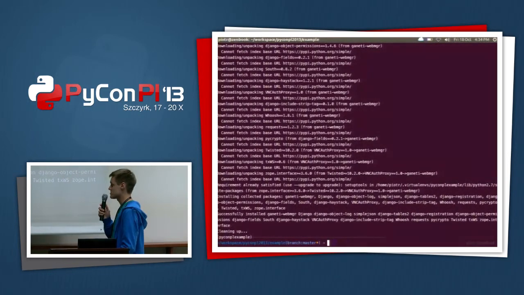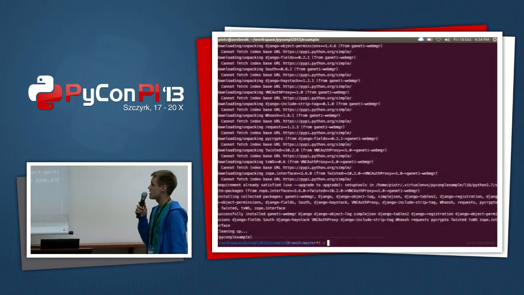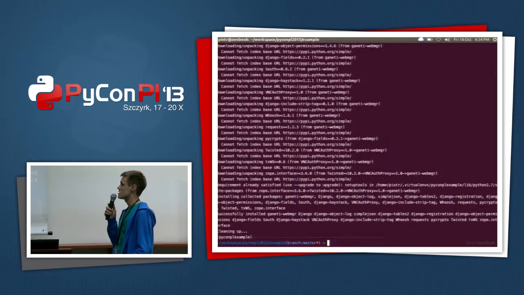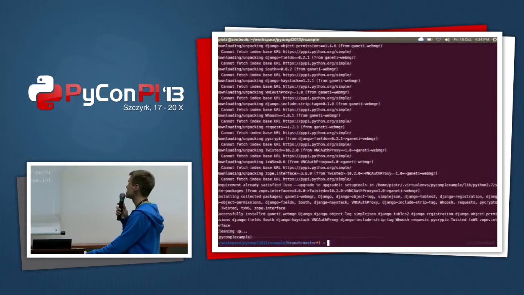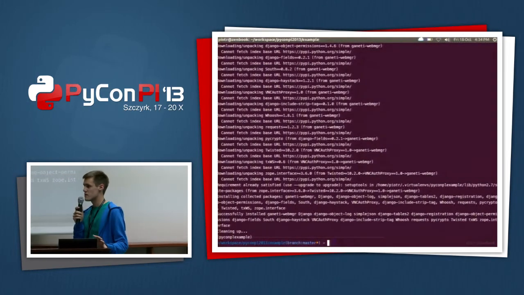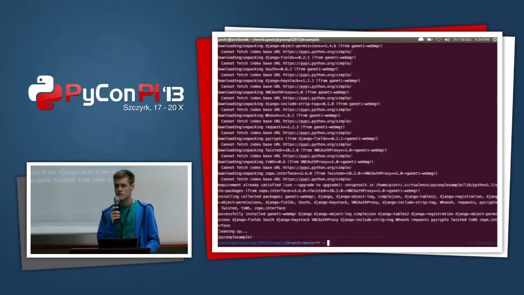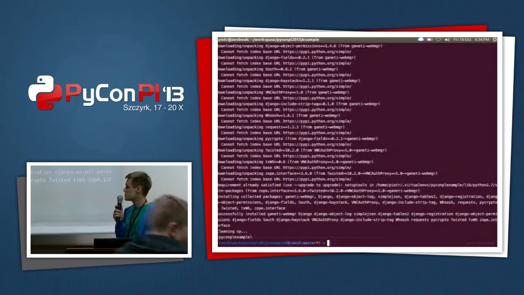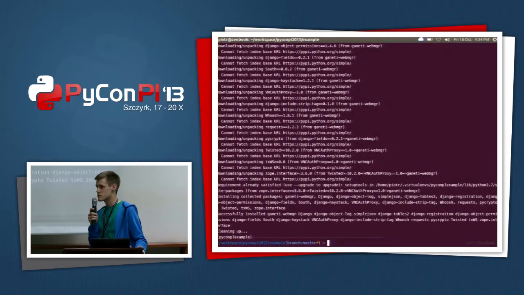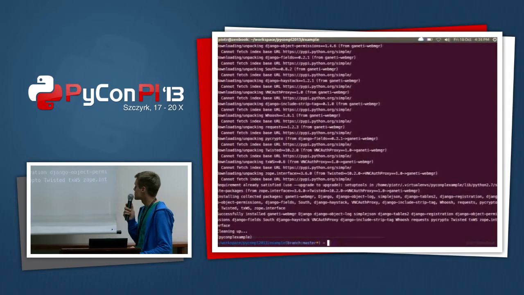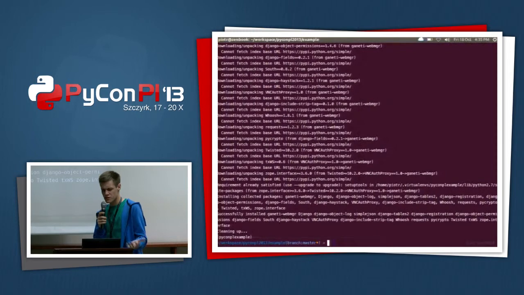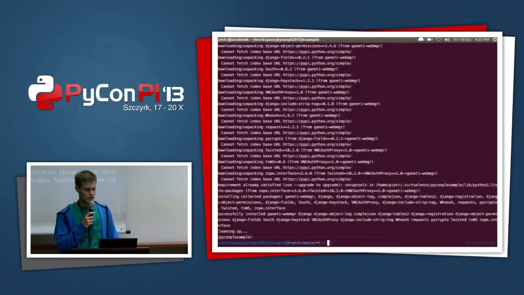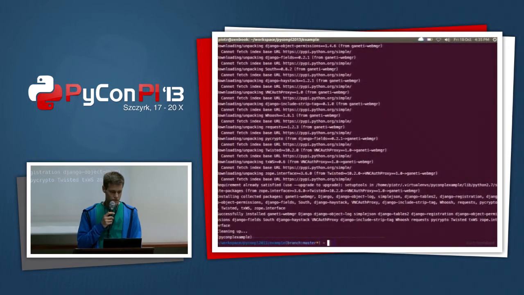Anyway, I hope you saw how quick that one was. Actually, it's only installing all the files necessary to install. Usually, if you use pip without wheels, it first configures, runs setup.py, and it takes a lot of time. With wheels, it's much quicker.